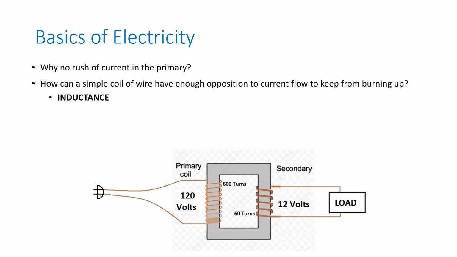If I were to have connected a 12-volt battery to that primary coil, the current would have gone very, very high. If it was a car battery, I probably could have passed 400 amps through there and burned the wire right up. But when I plug it into the wall at 120 volts, I get no mad rush of current. Why not? Well, that goes to the topic of inductance. A coil of wire has inductance, but inductance doesn't really affect DC current very much at all. But AC current it does. So another video will be coming where I talk about nothing but inductance, and I will explain how that works.